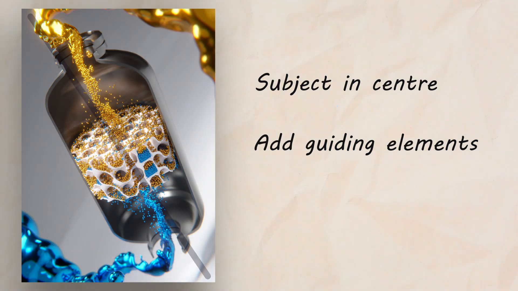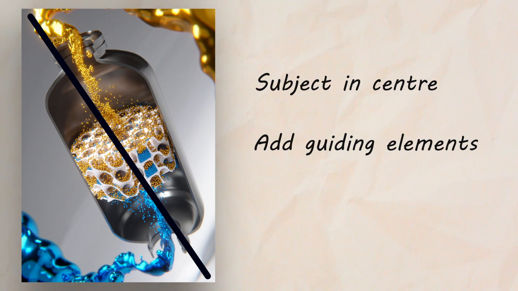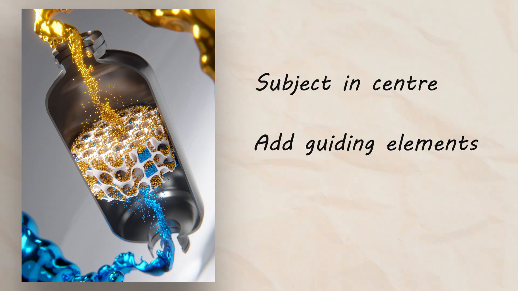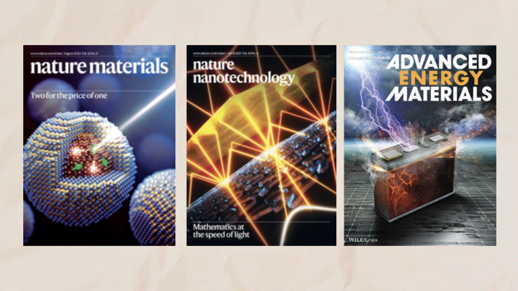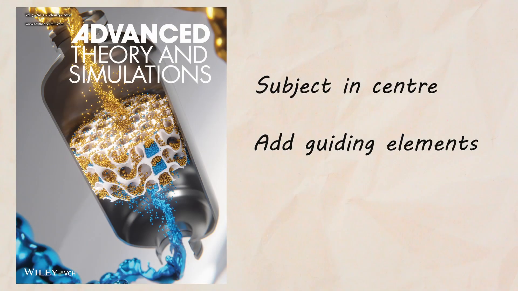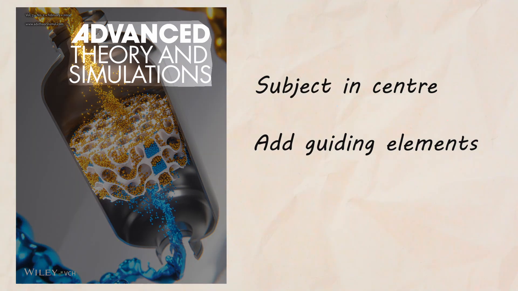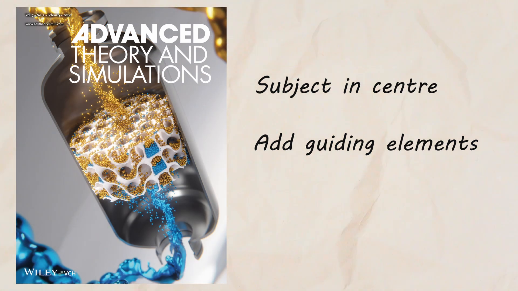I really love using diagonals — stretching from one top corner to the opposite bottom corner. Using this kind of composition automatically balances the scene really well. If you combine it with some depth of field, you get this defocusing effect which gives an interesting perception of depth and an extra level of interestingness. A lot of journal covers do this — take a minute to look through some illustrations and you'll notice they all employ an element of the diagonal, whether in the positioning of elements or playing with the perspective of the shot. One point to keep in mind: some journals including the Advanced series from Wiley position their titles at the top corner, so in this case I used top-left to bottom-right because the Advanced Theory and Simulations title would sit in the top right.